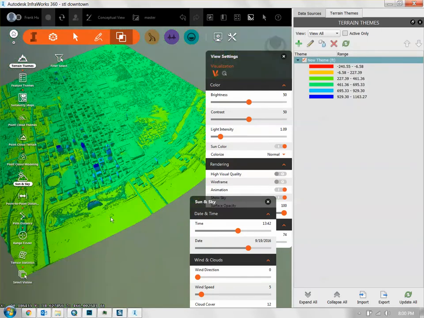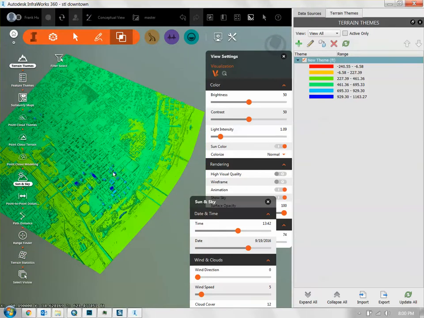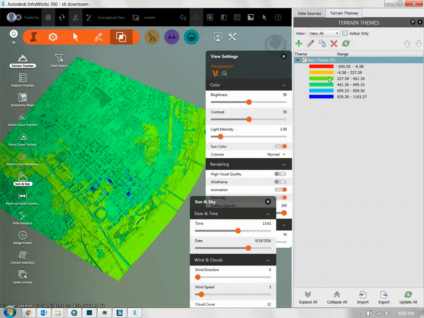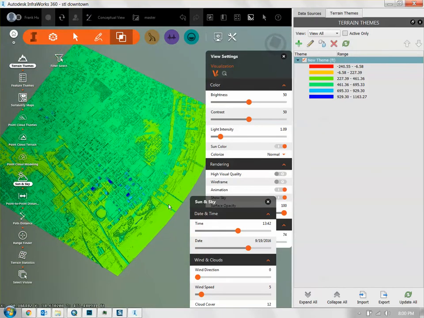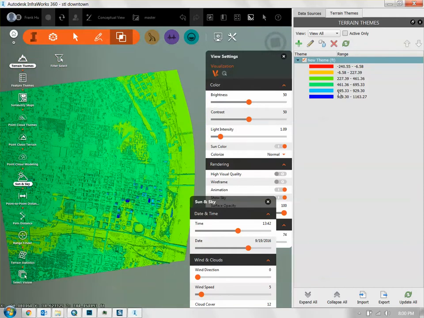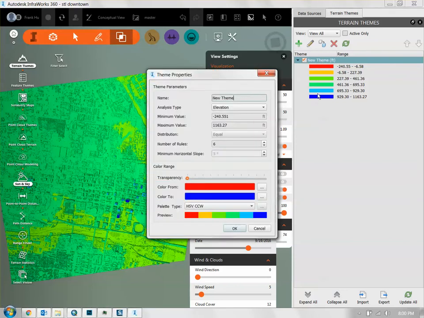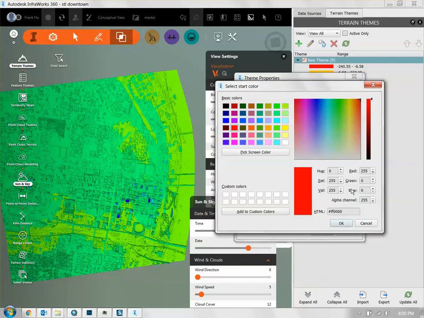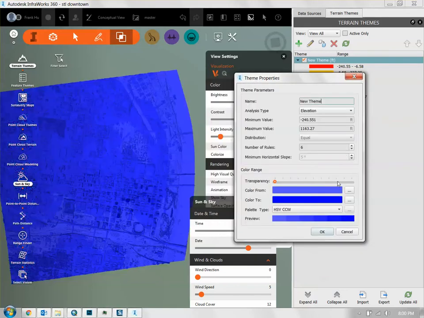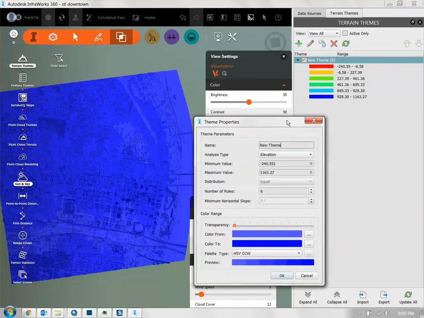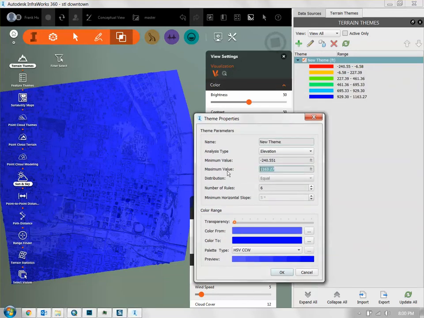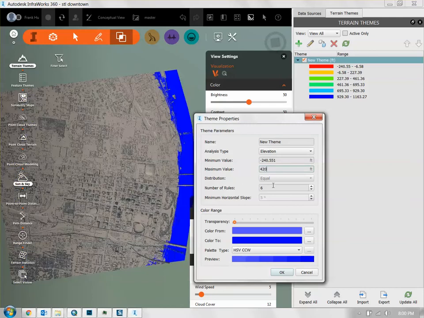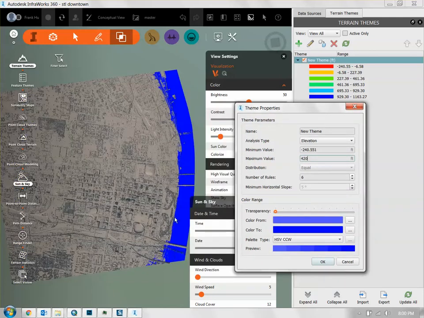We can actually use this to do some flood studies. So let's say you want to imagine what St. Louis would look like during an amazing, great biblical flood, for instance. I'm just going to look at this map here, and I see that the range of values, let's say 400 something, is about where the Mississippi is. So I'm going to change this color ramp to something that's just blue, and then change the maximum value to be like 420. So that's the river, basically.